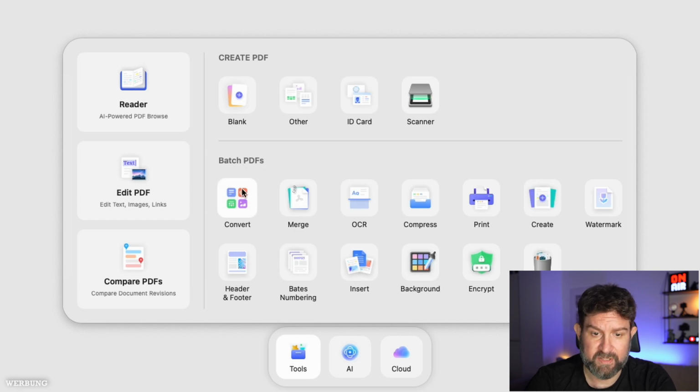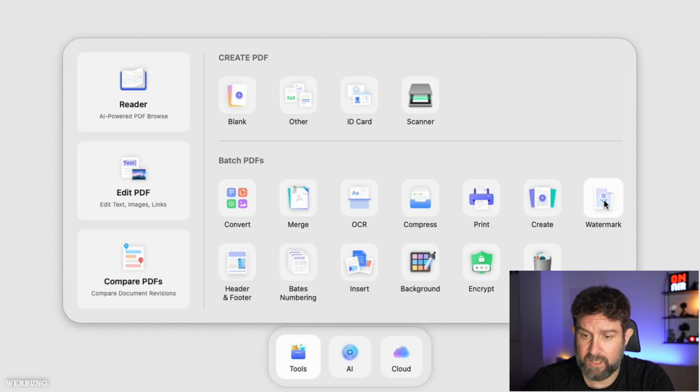So the next menu point is batch PDF, so you can use it to convert any Word, PowerPoint, Microsoft format to a PDF, and the other way around. You can merge also documents. So the next point is OCR, so you can use your scanner to scan a document, then it's a picture, and OCR will detect your text and will transform it to editable text. So this is a really cool feature. Then you can compress your PDF to make it smaller. That's also a very handy feature.